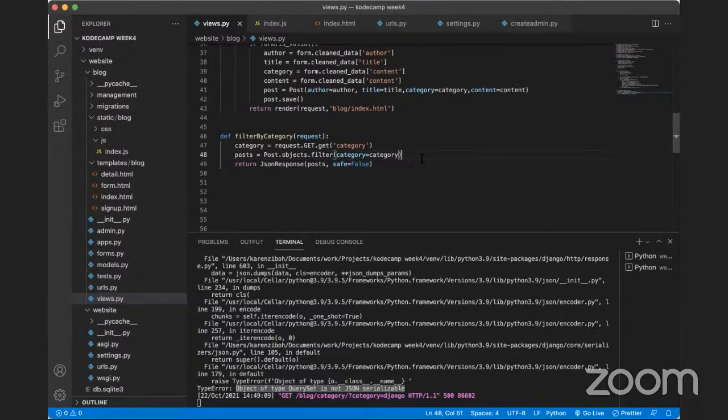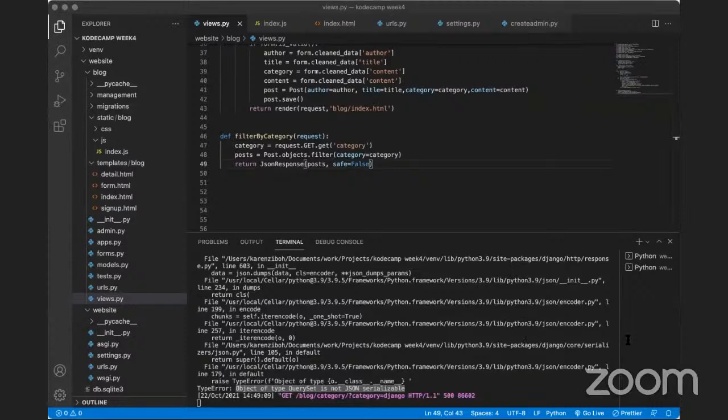If you have a list or any form of data that can be serialized, then you can pass it using this JSON response. But if not, you will need to serialize the object first before you send it over to your front end. Basically, serialization is just for you to transform Django models into other formats that you want to consume, say XML, JSON. In our case now, we use JSON.